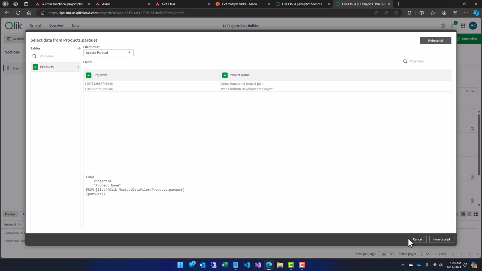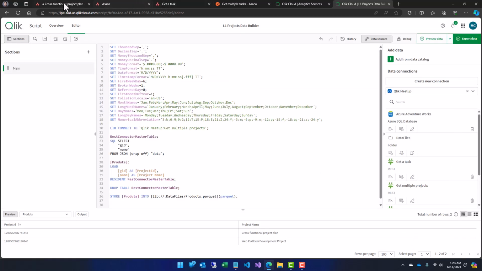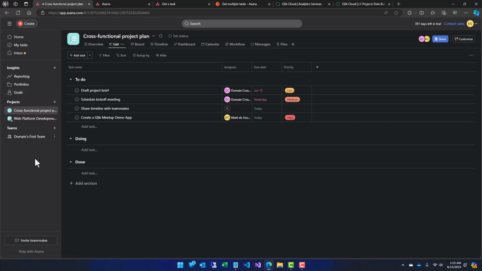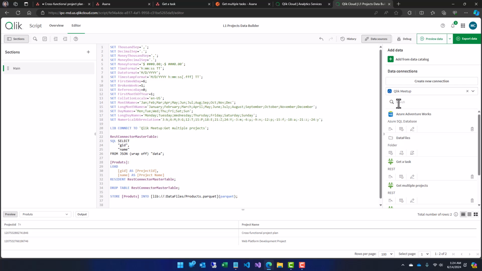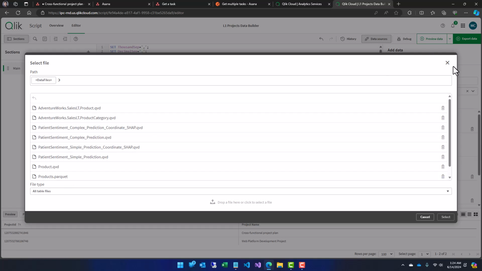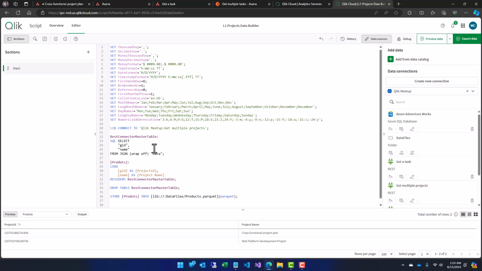But if you change something here on Asana, if you create a new project, this will not be reflected in your Parquet file. It will be reflected in your Parquet file only after you refresh your export data.